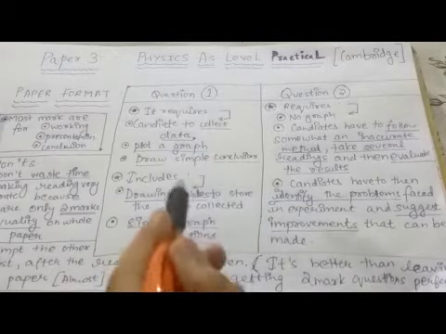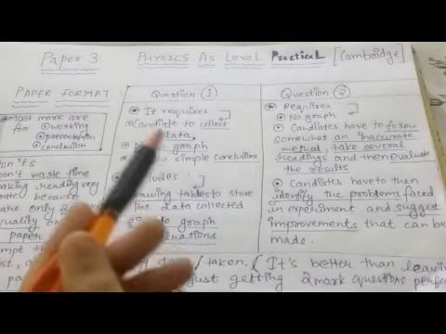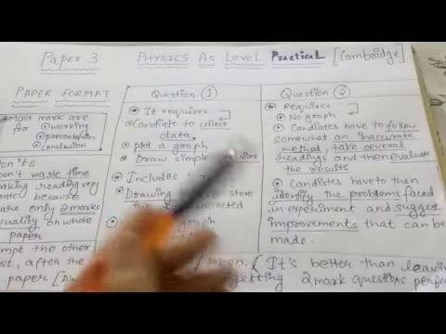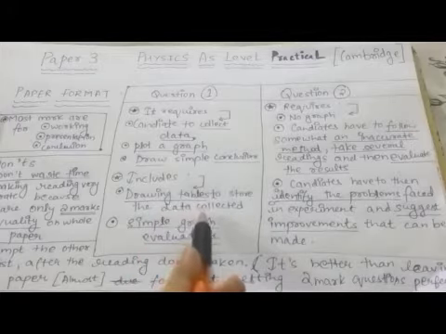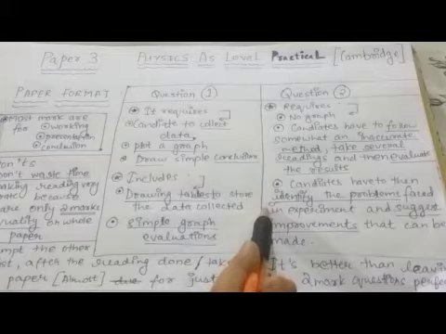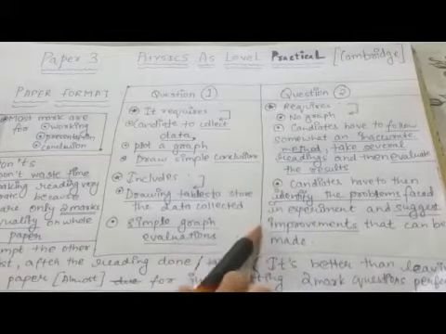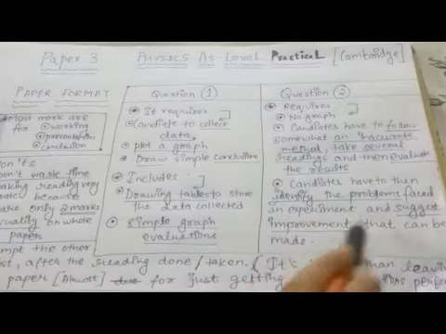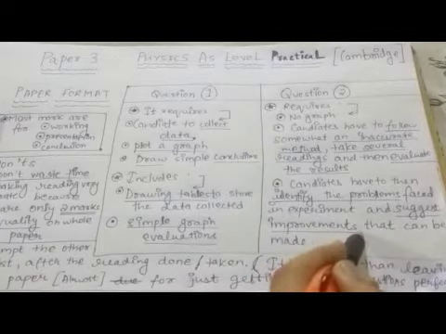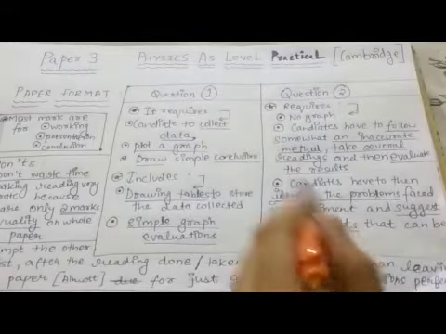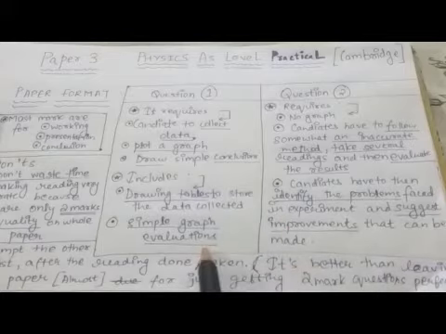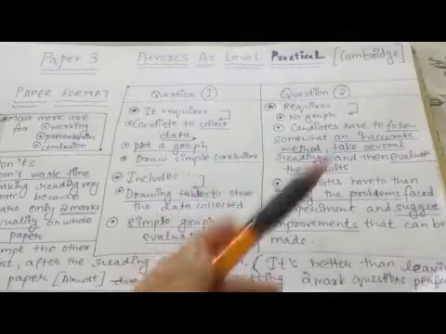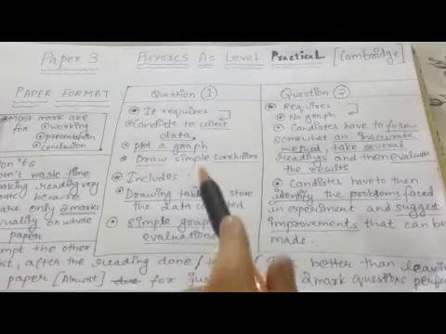After that you will be asked to get some other calculated quantities. For example, if you're given the current, you'll be given another formula, 1 upon I, which is 1 upon the current, and you have to calculate that, and you'll get 1 mark for that calculation's answer. So you have to write that. These kinds of calculated quantities will also be asked. And then you have to draw graphs. So you should be good at drawing graphs.